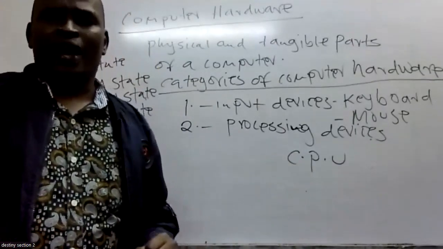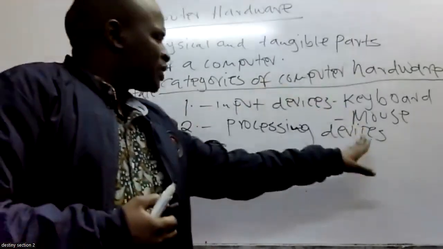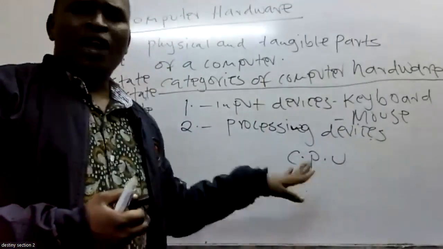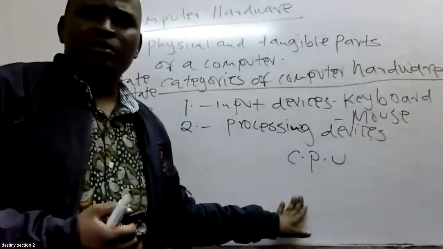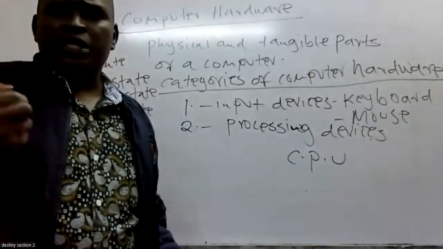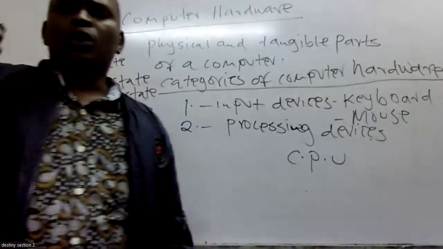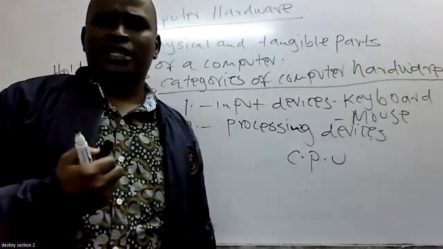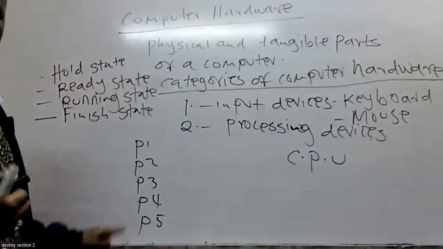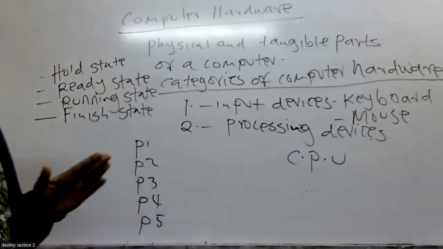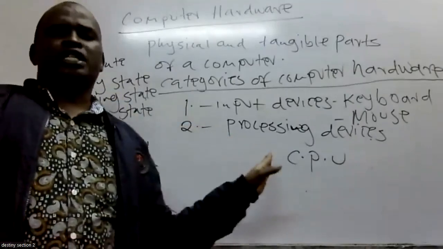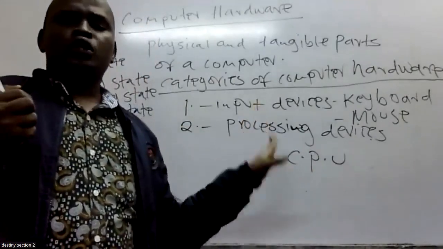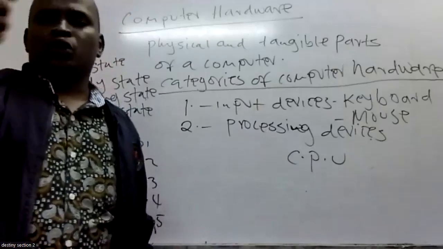But the fact remains that under the processing devices, we have the CPU, and this CPU is one, and sometimes there are several processes issued by the users. We can have several processes that are ready to be processed, but they are waiting for the resource. The resource in this case is the CPU. It is waiting for the CPU to work, because the CPU executes one process at a time.